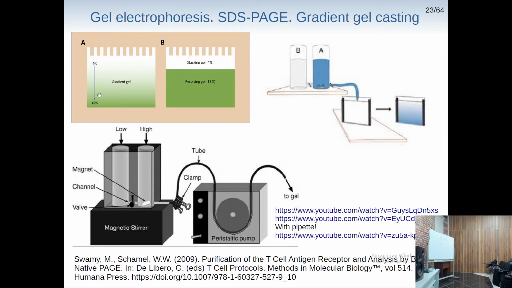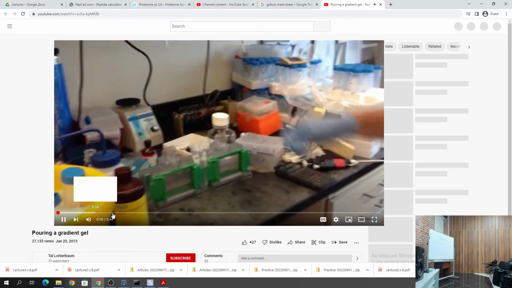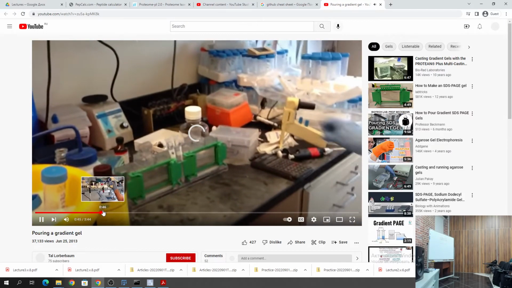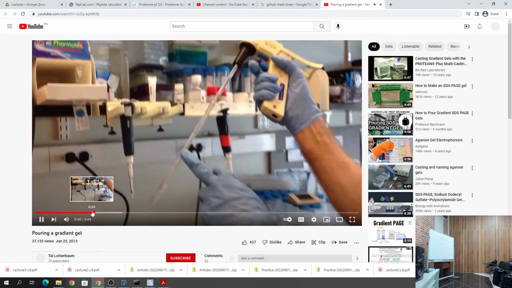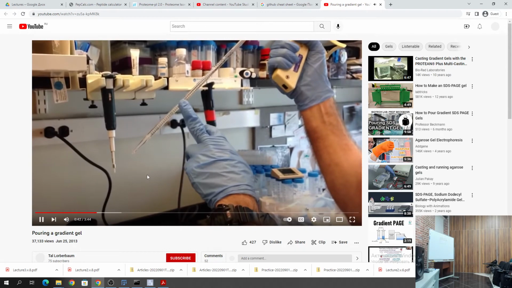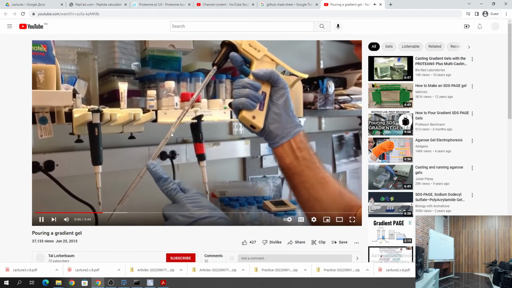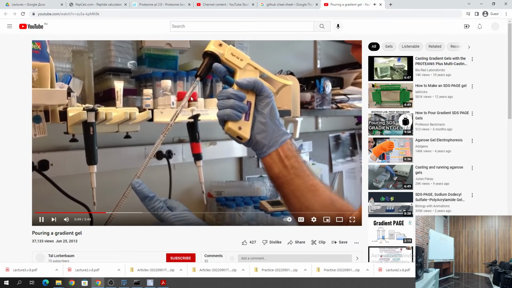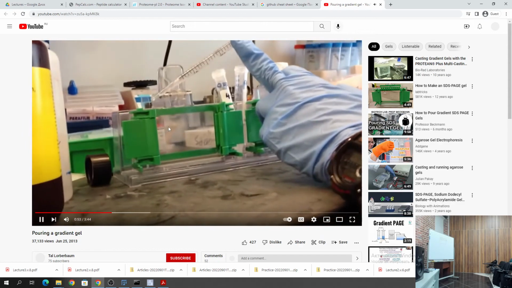If you do not have this kind of apparatus, you can do it even with a pipette. I will just try to open a YouTube video. Action. And that's how it can then be done. You mix it by just inserting one small single bubble here into the pipette. Let it go all the way up. And then 2 different sets of your acrylamide. Let it mix all the way up. You can just very slowly cast it down, so you pour the gel in.